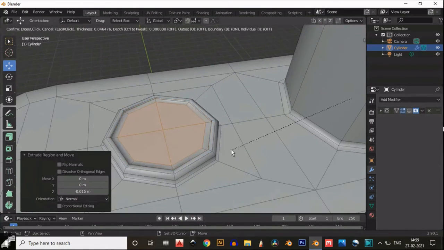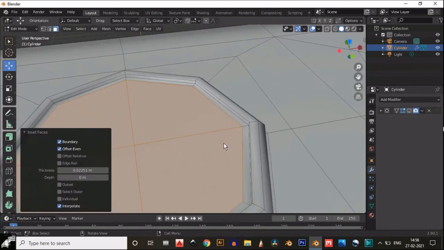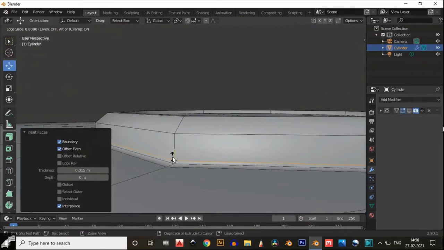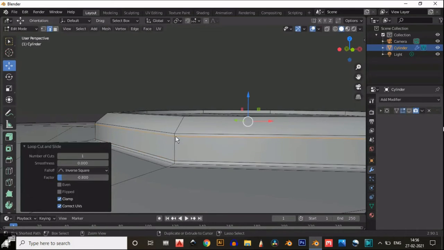Just try to create a simple design on it. Then one more time add supporting loop cuts.